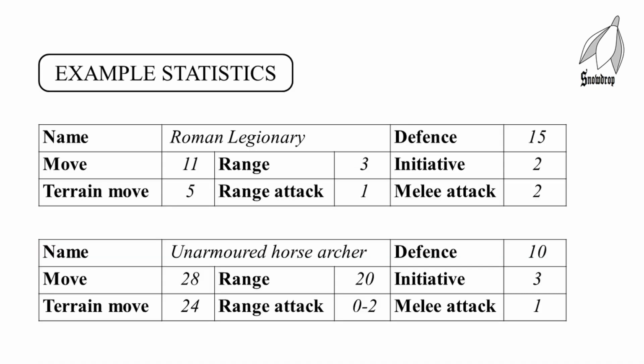So, all you now need to start playing are the key statistics for each of your figures. And I've got a picture on screen which shows how you might record these key statistics for two example figures. And for our examples, we're going to use a Roman legionary and an unarmoured horse archer. So, how do you calculate these numbers?